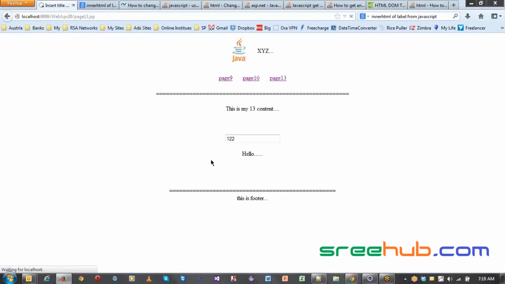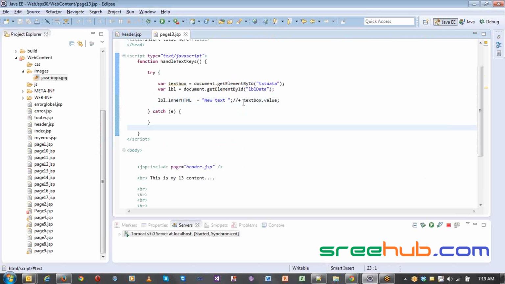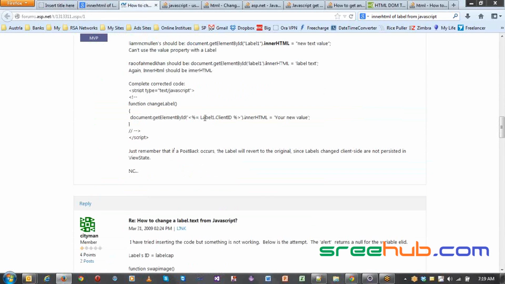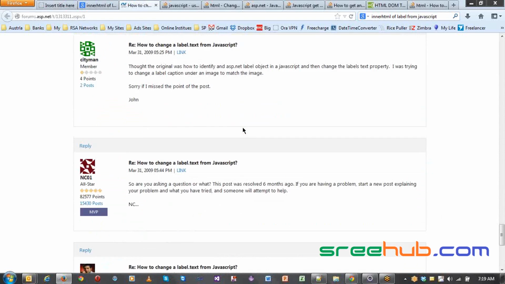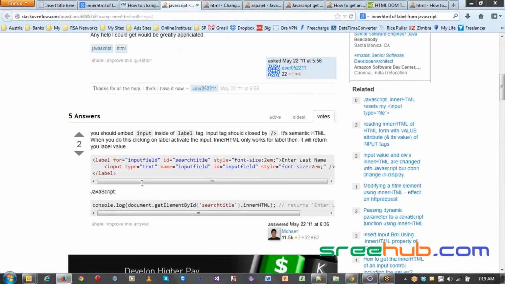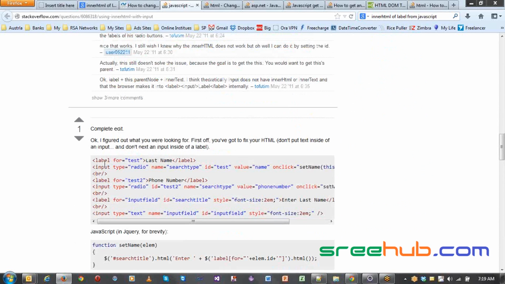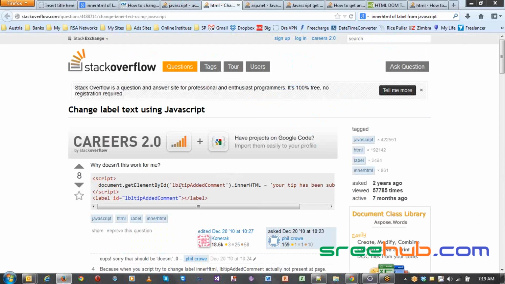Refresh and I put on this. Alright. Inner HTML, determined by ID, and everything is the same. Everywhere it's the same thing. What is happening here?